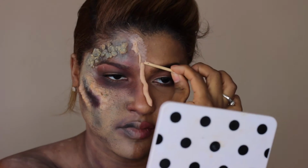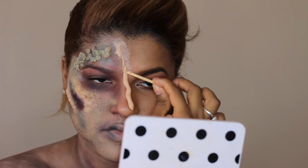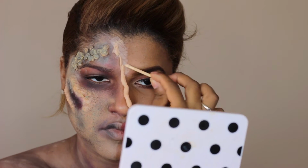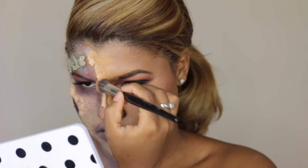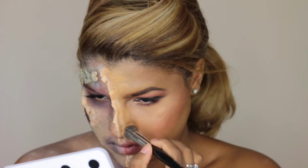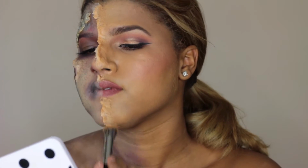So another thing that I decided to do was I actually went over where we did the line earlier, and I placed some of the scar wax to divide my face in half. It's really easy, just like we did before. Just follow your face all the way down the middle, and then after that you just want to cover it with a little bit of foundation.